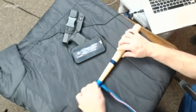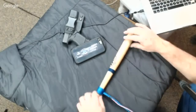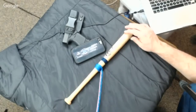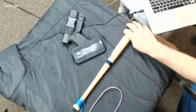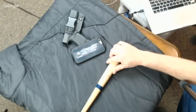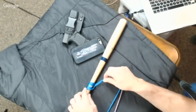So say this is the mainline rope and we're trying to haul this way. I could attach this on here, and I can attach this to a haul system or whatever the case is. And then as I pull, it'll basically bite down and capture the rope and give me some gripping on the thing.